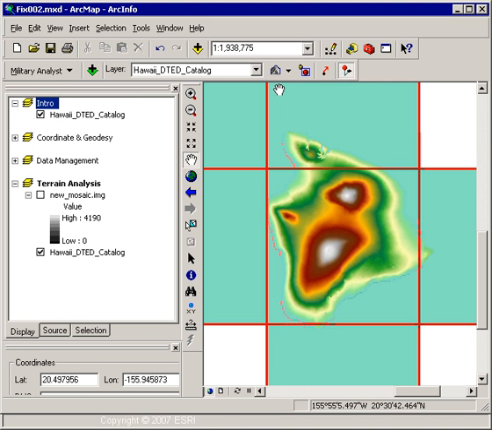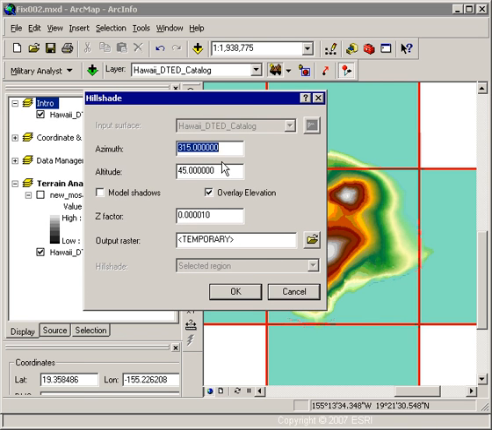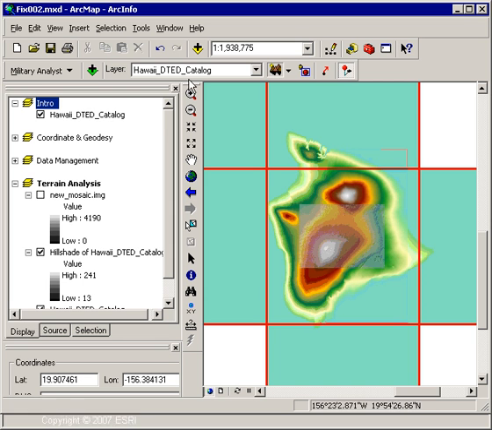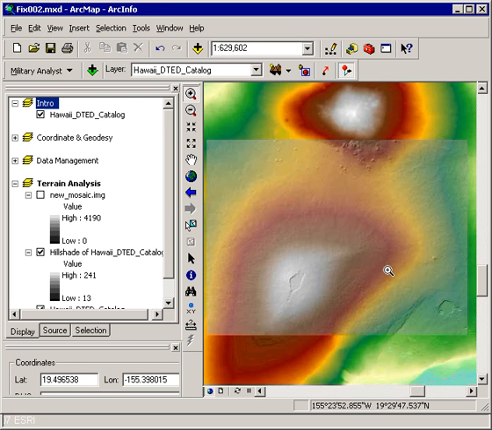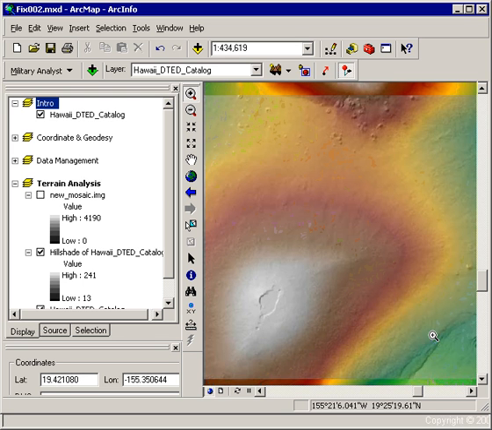And next we'll take a look at the Hillshade tool on the tool palette. The Hillshade tool is going to do a shaded relief of a DTED catalog within a selected region. So I use the tool to select my region. I can specify my azimuth and altitude of my light source for the shading. I also see my z-factor listed here. The z-factor, again, is going to scale my elevation meters into geographic units for this analysis. I can also specify an output raster and save it to an ESRI grid, but I'm going to stick with the temporary output. As I run the tool and take a look at the results, we can see that we have a shaded view of this DTED.